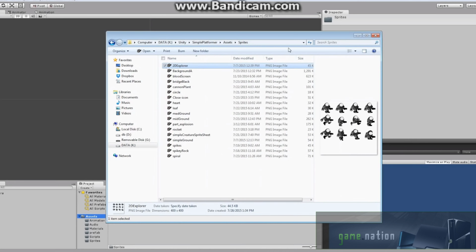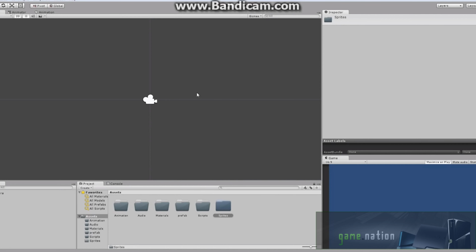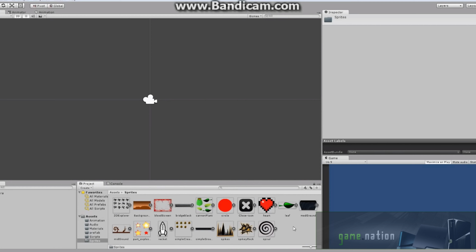Anyway, so let's go back here and take a look. I'm going to move this out of the way. Watch what happens when I click on Unity. Bam. Unity says, whoa, something changed here. Hold on. And it's now going to convert all of these images that I brought in into the image file type that it's going to use. If we take a look here in Sprites, double click and open. All right, there we go. We can now see that all of those files that I dragged into the directory are located here as well.